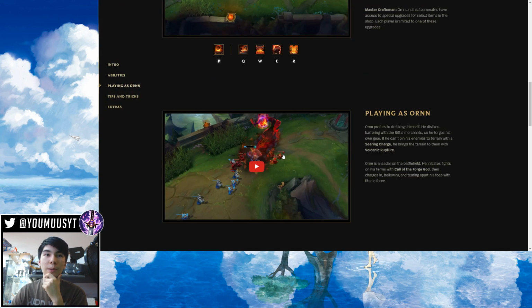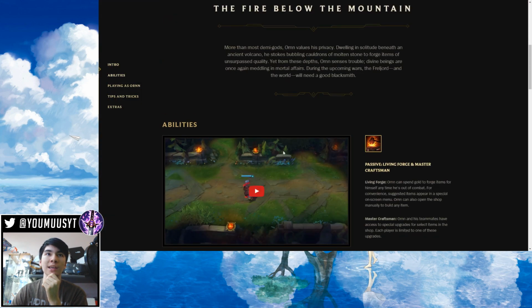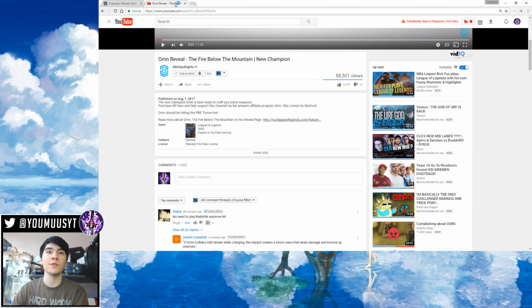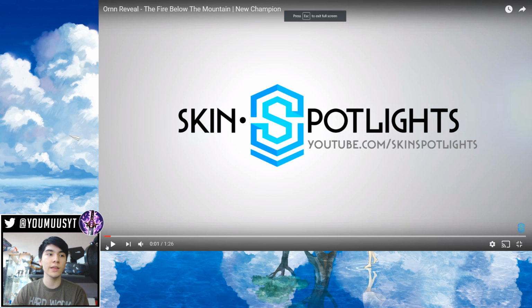Here's a look at the reveal page and all that. Usually when it comes to new champions, as you guys know, I always like looking at Skin Spotlight's video on it. Basically, they just do a good job consolidating everything, and it's a nice way of me giving you guys my first impressions. While I have seen the little Riot teaser, I still don't know what his abilities truly do. So let's actually watch Skin Spotlight's video. I'll link it below if you guys want to watch this without any pausing. But yeah, let's get started. Alright, let's take a look at this.